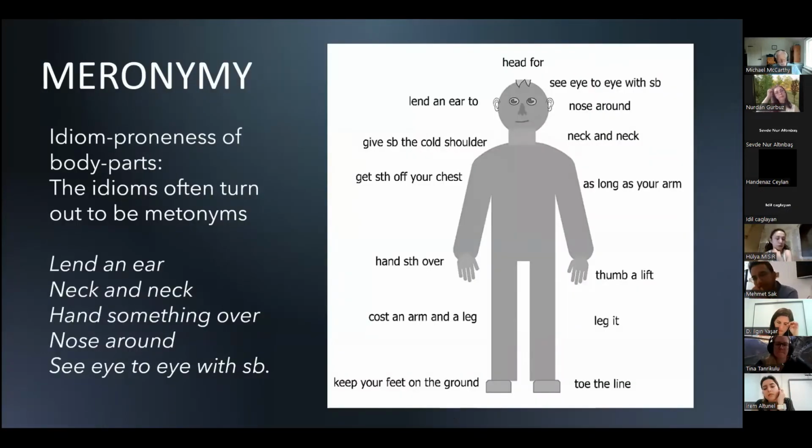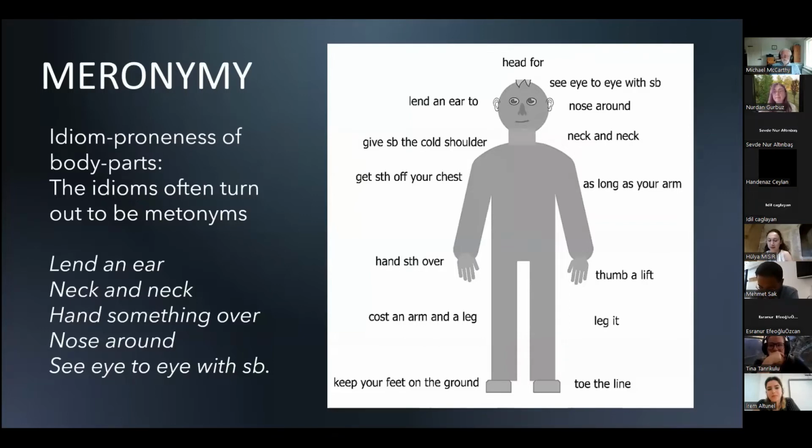Let's move on to Meronymy, because time is marching on, and as Nurdan said earlier, she thinks I could talk forever. Well, I can't talk forever, but I can talk for a while, because I'm very interested and passionate about my own subject. And again, you PhD students, you've got to have a bit of passion about your subject. You've got to like it, and I like this subject.